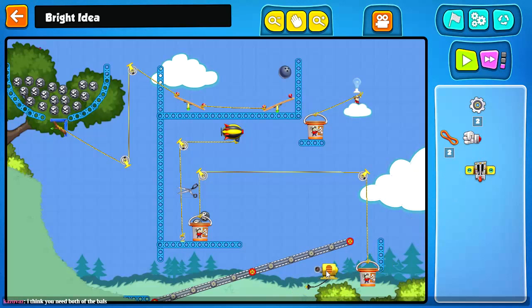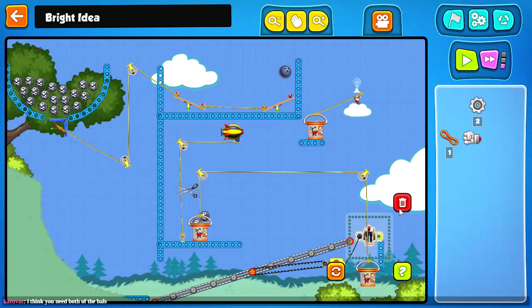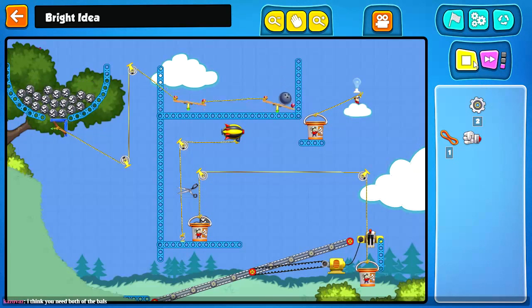So we need a motor. The motor's gonna turn this conveyor belt. Assuming I can get, there we go. Put an electrical switch here and allow it to be toggled. Let's see just how this plays out.